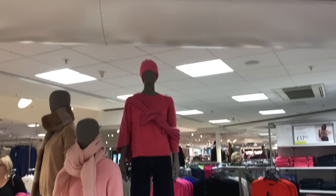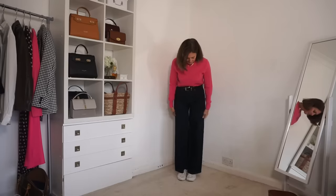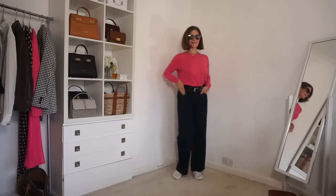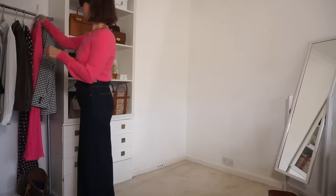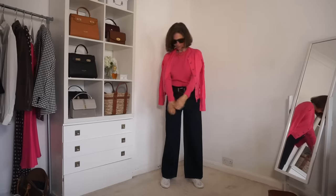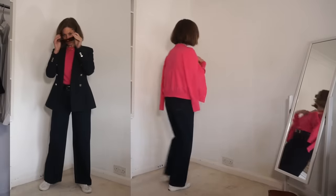I saw this pink outfit in store on the mannequin styled with a pink hat and a sweater draped across the body, paired with wide leg jeans — which is actually what I went in there for, so I did get myself some wide leg jeans. Wide leg jeans are everywhere and I was curious to give them a go. These ones were £35 and I got them in a size 10 in the colour indigo mix. Trying a new shape of jean always looks a little strange at first, but I have to say they are incredibly comfortable, giving support around the tummy but nice and loose around the legs. I've tried these with the pink sweater, pink cardigan, and a navy blazer, but I also wanted to try them with a classic white shirt.